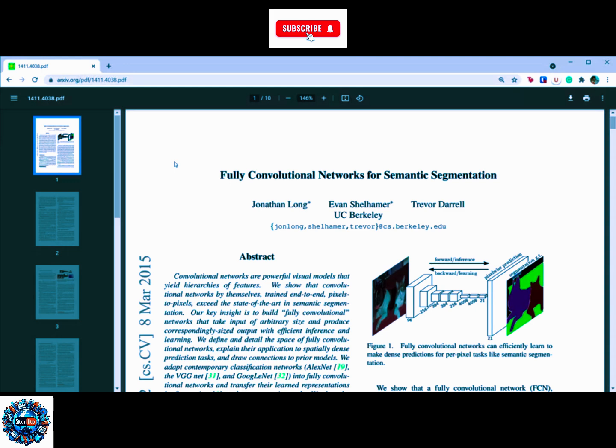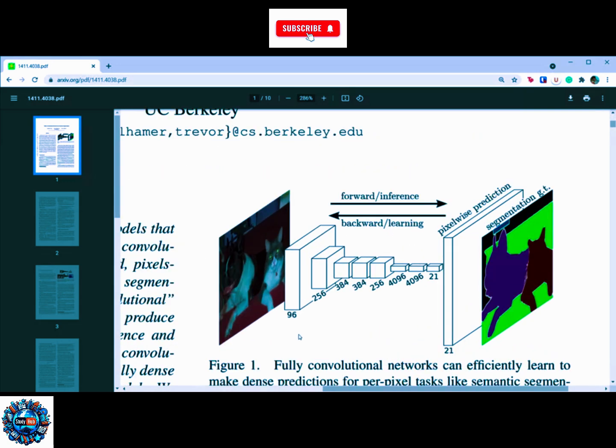In 2015, UC Berkeley researchers proposed something called a fully convolutional network. Here, they used the feature extraction portion of a convolutional network to create a feature map. Note that this section could be something like VGG or MobileNet without the classifier network usually found at the end of the model. This feature extractor is also known as an encoder. The feature map is then sent to another convolution layer that produces an output the same resolution as the original input image. This step is known as a decoder, and it's in charge of assigning a label to each pixel in the output segmented array.